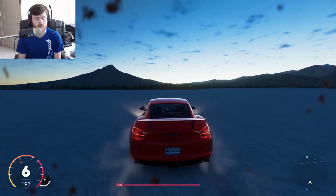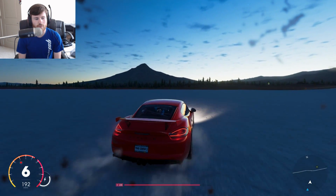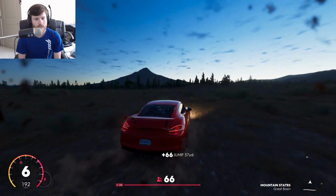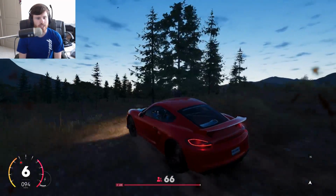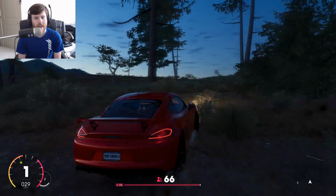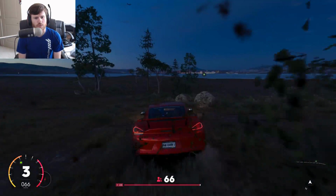We'll wait for that NOS to recharge just a little bit. Wait for it, and nail the boost. Hits the rev limiter at like 196. I figured the gearing would not let me do 200, but I just kind of wanted to see, you know? It's always one of those things where you always want to see if a car will do that massive number. Because it is a massive number, it really is.